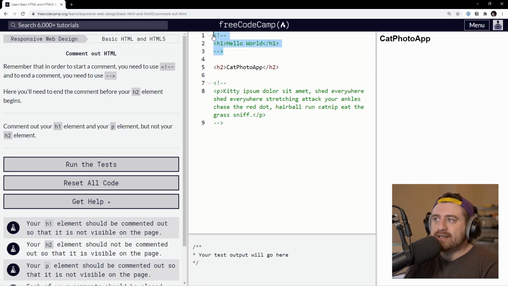So you can see our H1 is this little section here, our H2 is a little section, and then our paragraph is its own little chunk down there. Makes it a little bit easier to read, to understand where tags end, where other content begins. It just makes it a little bit easier to read through, especially when there's a lot of this code.